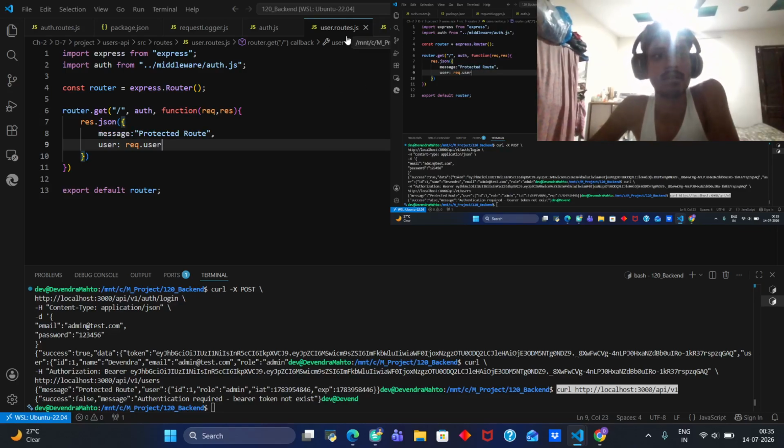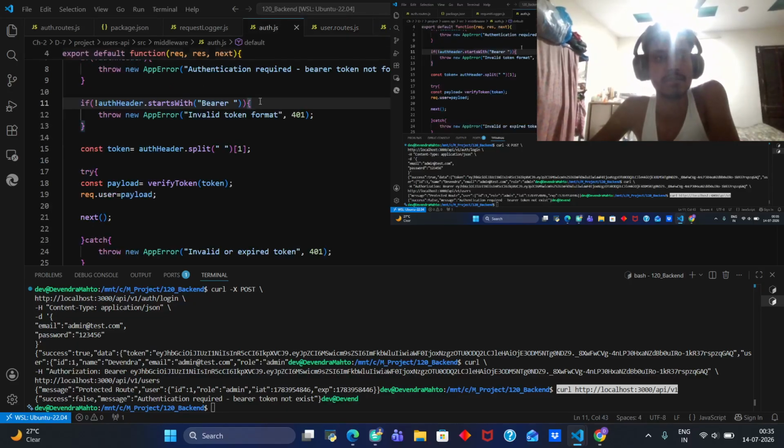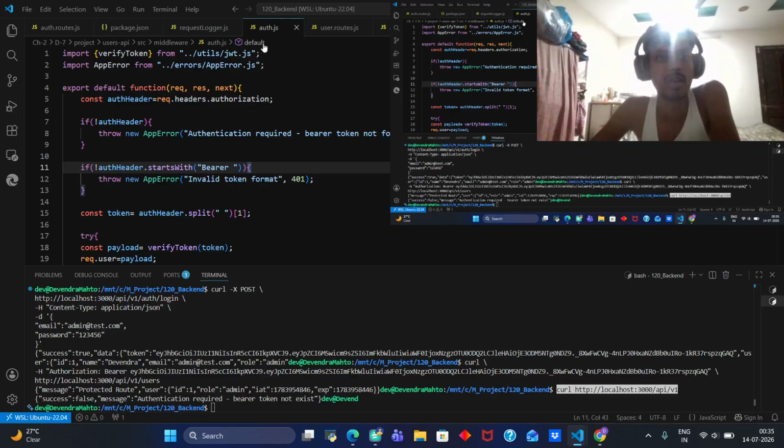Here is our middleware auth.js. I have imported this auth.js part in the user routes.